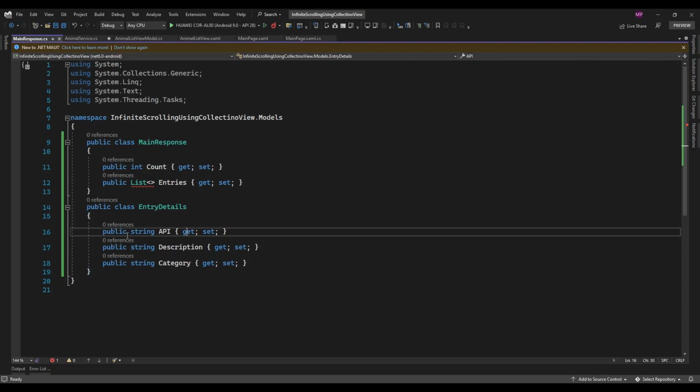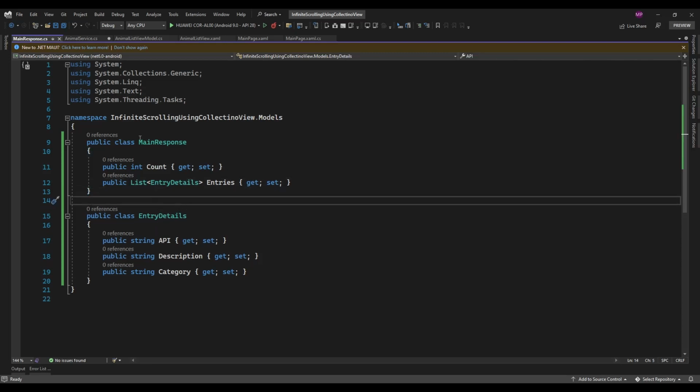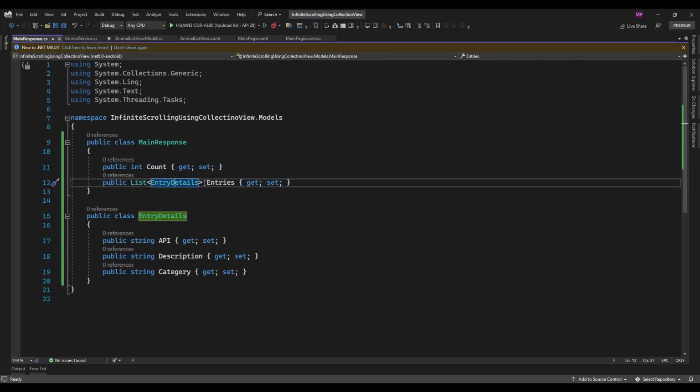Okay, so let's use these three properties only, and now the API response class is ready. The API is going to respond with data in this format, and in that it returns a list of entries.